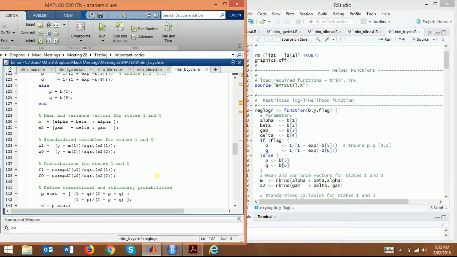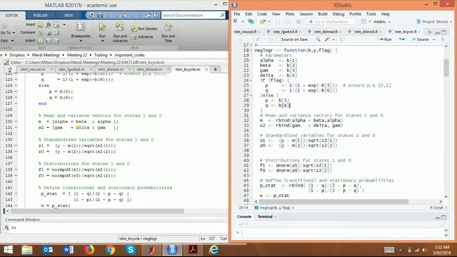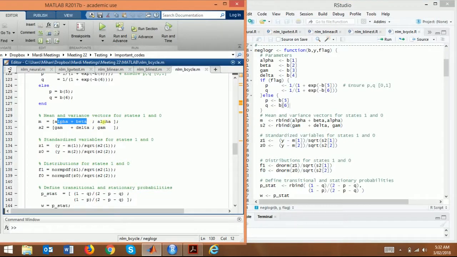So let's define the mean and variances. The mean, okay, so row bind. Column bind is for things in columns, and here this one and this one are 2 columns, right? We do row bind. If they were in rows, we do column bind. Why? Because we're bringing the columns one after the other. I'm just comparing R and MATLAB code. If we want variables to be represented in different columns, we basically bind them by rows. So row bind, very simple.